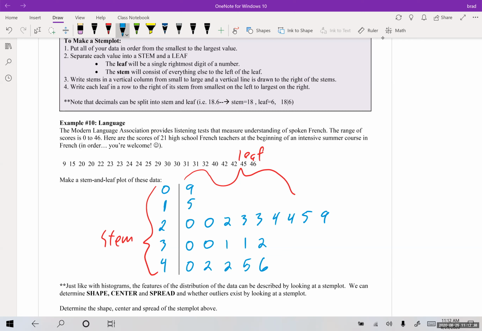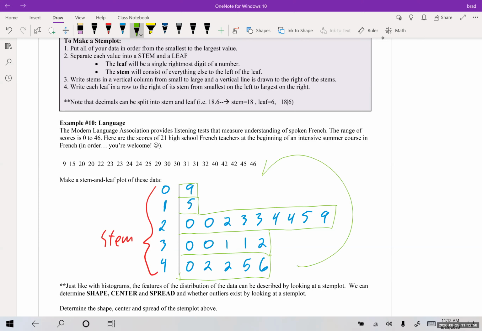Now, once again, if we wanted, what we could do is we could try to think about this. What if this were a histogram? Wouldn't I do something like this? And then I could rotate it and turn it 90 degrees. So then it would be like a normal histogram that we would be used to. So instead of being an up and down stem and leaf plot, we could turn it into a histogram. So this is another way of thinking about it.